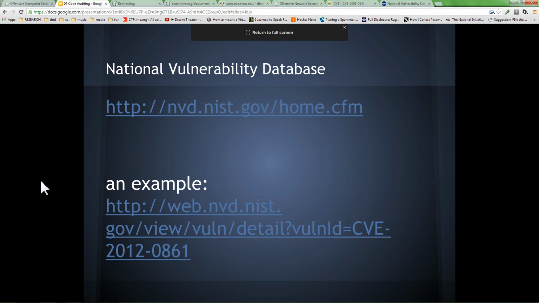But a very good resource is the National Vulnerability Database. It's populated mostly with all CVEs, and it is something you can search through, give it a product name or something you're using as, say, you're a system administrator. You want to know what known vulnerabilities are out there for this particular instance of software that you might be using. This is the go-to place to find that type of information.